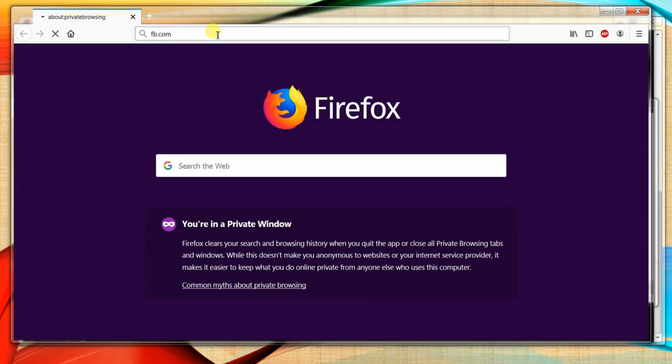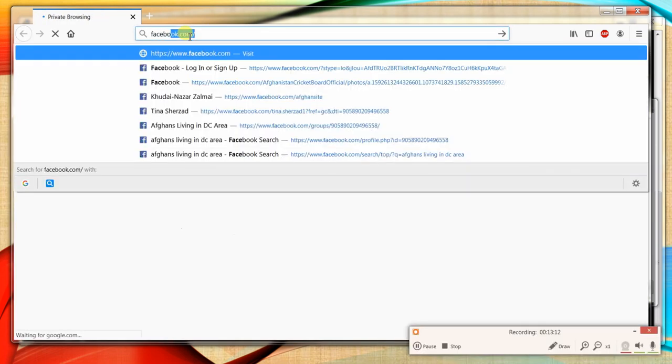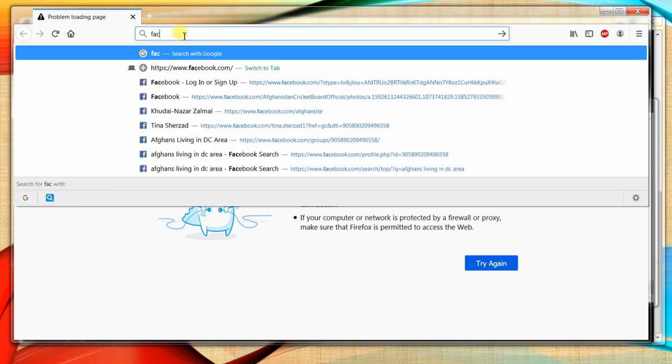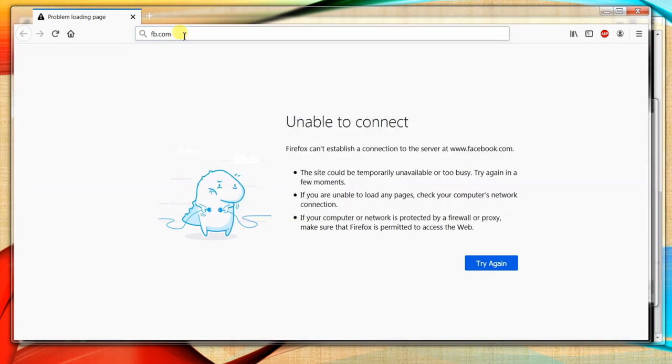Let's see what this does. Facebook.com. Okay, it failed. So that means Facebook is not available anymore.